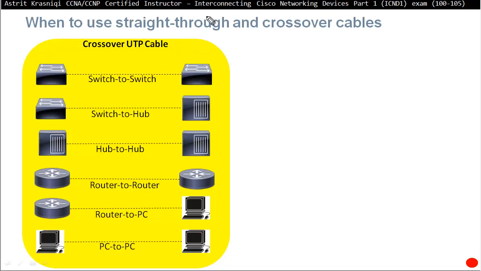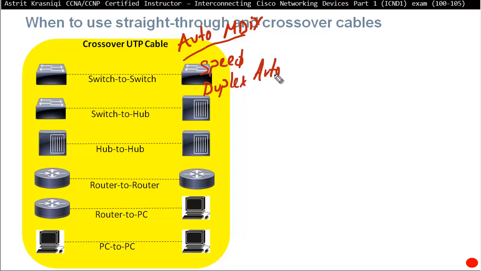So here, for example, there's a feature in the newer switches called auto MDIX. Auto MDIX is going to find out what cable there is. So even if you put a straight through cable, auto MDIX is going to fix the pins for you. It finds out what sort of device is on the other side. If it's a switch, it's going to fix the cable. So even if you connect a straight through cable, it will work. But auto MDIX is only available if you have the speed and the duplex set to auto. That's the requirement for auto MDIX to work.